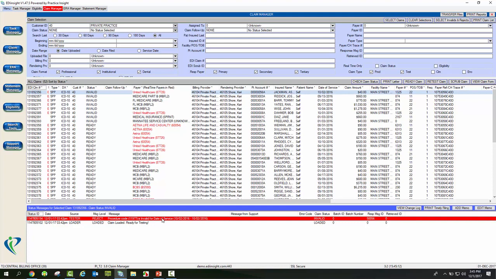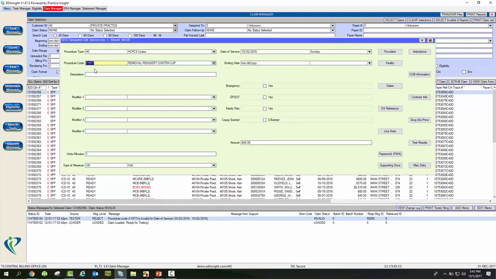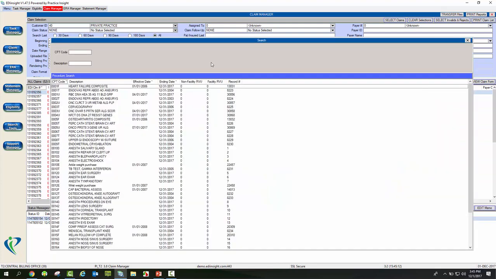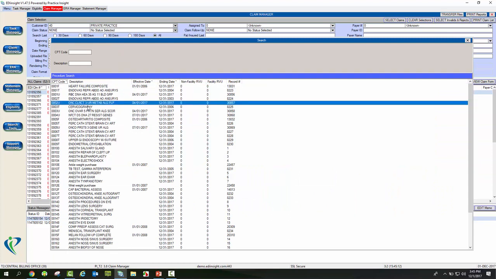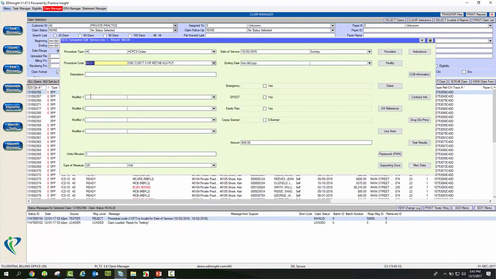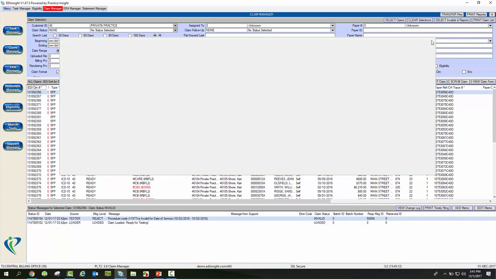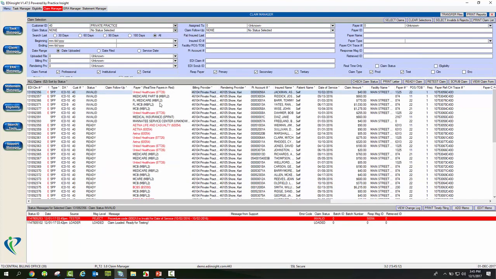Now, what makes this really easy inside of Practice Insight is if this is a test or edit like this, we've already pre-mapped it. So I'm going to double click on this error, and it takes me right to the location on the claim that my problem is. So from right here, now I can quickly and easily click my drop down, and let's just say I needed to grab this procedure code, and I can say, hey, okay, this one's in the right effective date range, and as a biller, I know this one's right. So I'm going to select that one. It's in. Once I hit my save icon, it's automatically going to retest.